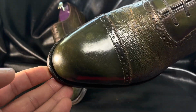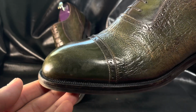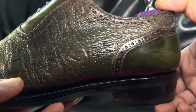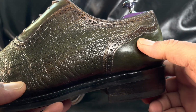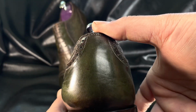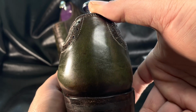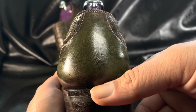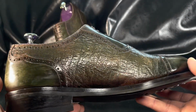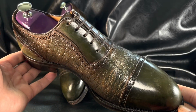And then a box calf, which I think is a vintage box calf, because this has a thicker, almost more cordovan vibe to it. That adorns the back heel, which has this unique uplifted pattern right through here. You can see the back side of the heel with a block heel here, and the heel counter right here with no split seam. Speaking again to the quality of craftsmanship that Antonio and his team are able to do.